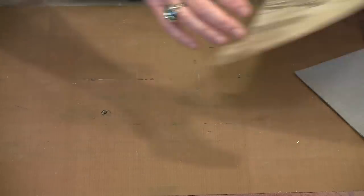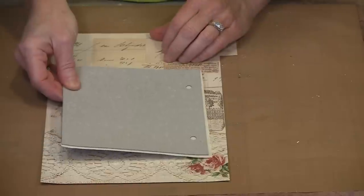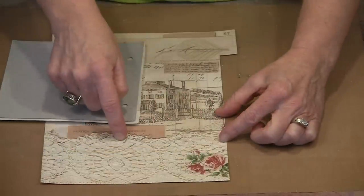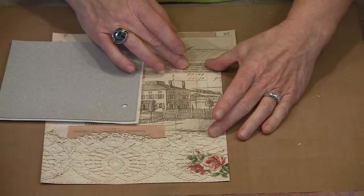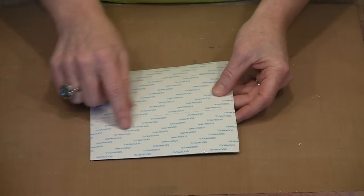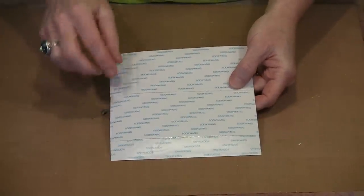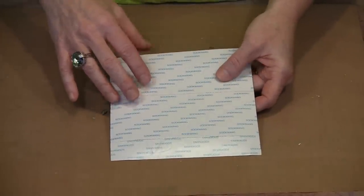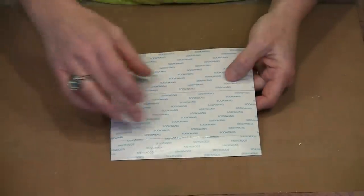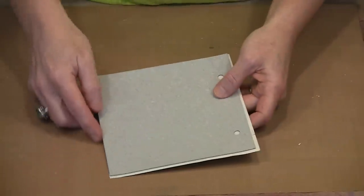I have one piece from the set and I've already trimmed one side because I want this to sit on the page with the bottom edge of the lace along the bottom edge of my page. I've put score tape on the back of this page. The holes are over here so this would be the top of the page as it faces you. Because this page is not quite 6 inches tall, I'm going to have to do some trimming. I have a 2.5, a 2.5 and then a 1 inch strip of score tape, and I've already trimmed two of the sides.